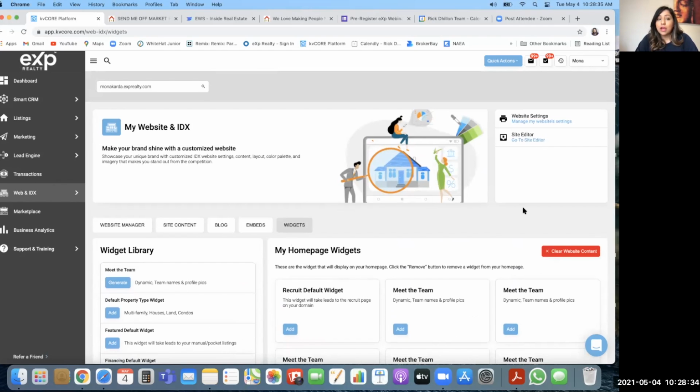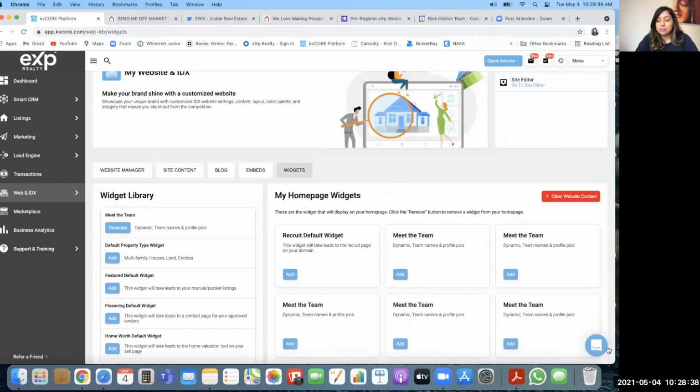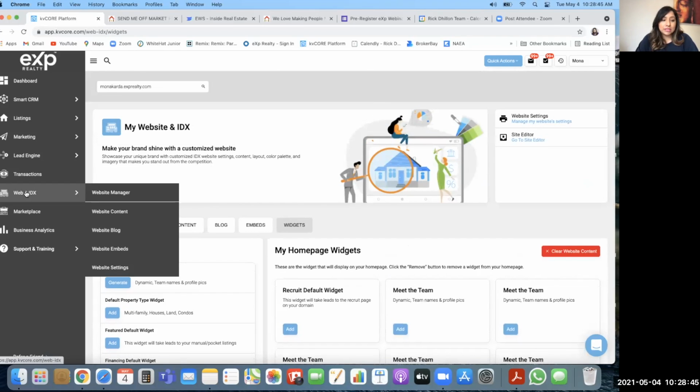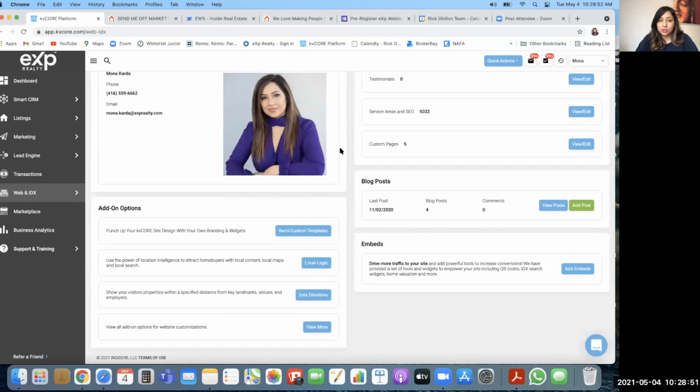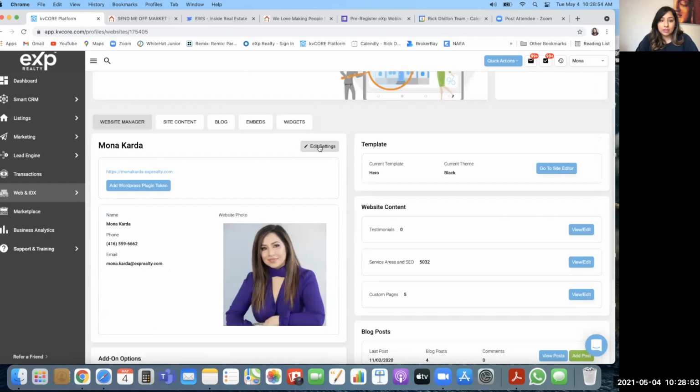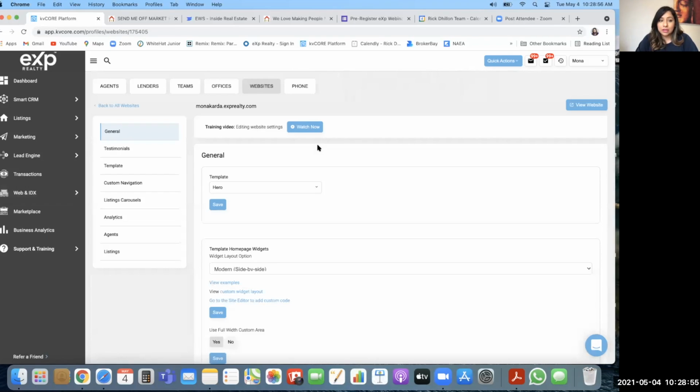Okay. If you have any questions regarding this, because it is quite technical, there is the blue chat box at the bottom that can help answer those questions for you. But web and IDX, very important. It really says a lot about your website and what you're doing. So take some time, go through it and change it up. You can change the template as well. If you want hero or foundation, you can save and see the different websites and what they would look like.